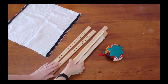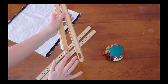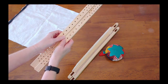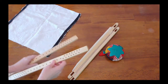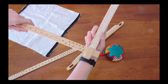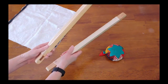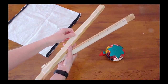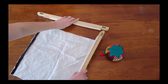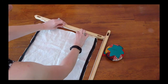For the pieces of your slate frame, the two with the holes on the ends, these are called mortises, which would make these two the tenons. The tenon is the piece of wood that will go through the mortise, through the hole. And you want the two that have the tape already on there. And from here, I'm going to stitch these onto each other.